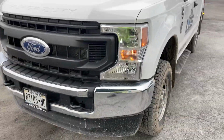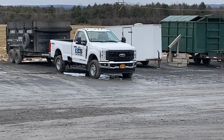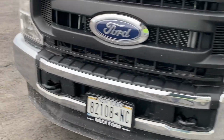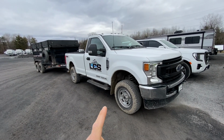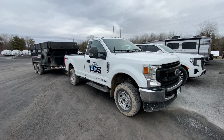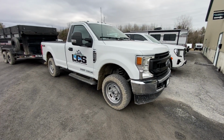Both trucks have the chrome grille. The only difference between the one over there is, like I said, the nose. I said in another video, the nose is a little different. That one's got fog lights, just the way the truck came, but they're pretty close to twins. And this was right around 48,000, I believe, for this truck. Four-wheel drive, like I said, 6.2 XL trim, 2022.